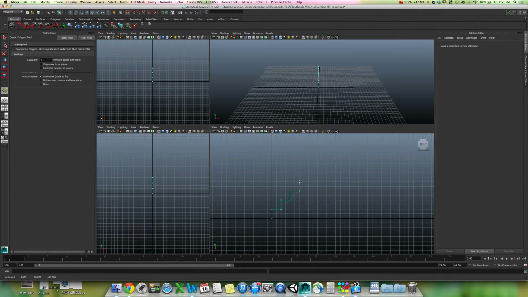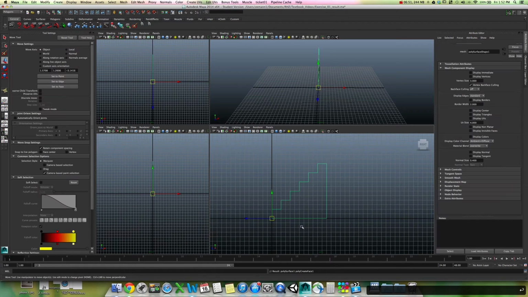And it's just easier to go by 2s. And you can see, as I'm snapping these, it's creating the polygon. And let's just snap down here. And now it will always take this last vertex that you create and the first vertex you create and connect them. So I'm going to hit enter.